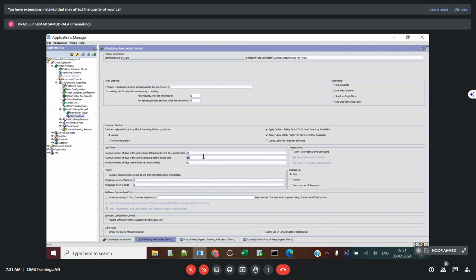because the requested ship date is February 18th. So in order to avoid these situations of allocating the inventory upfront, because if you allocate the inventory today, and other orders come with a requested ship date before February 18th, those orders may get back ordered. To avoid that, you can use this configuration.